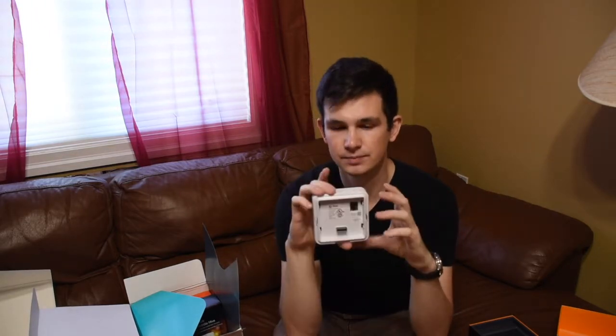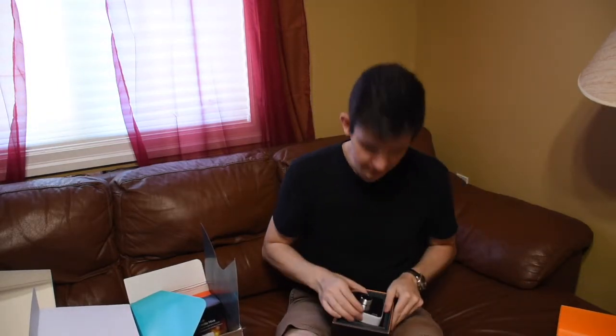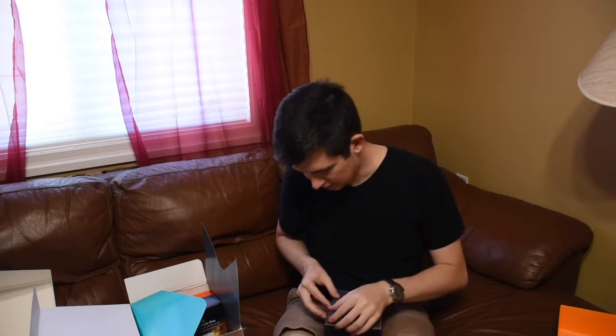It connects in the back and can plug right onto the mount that you install — works super well. Any smart thermostat can do the same things: you control it on your phone and it connects into the Hub. It does not work with Amazon's Hub — you do need Hive's Hub. It does come with the brackets, mounts, and everything you need. Any questions can be answered above.